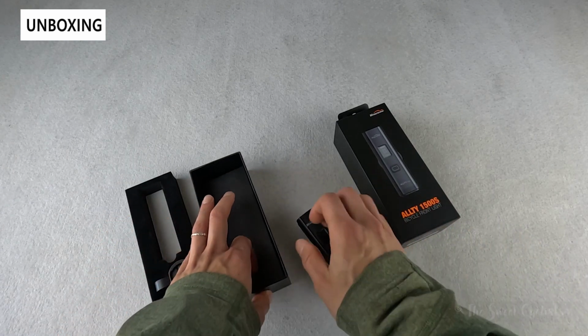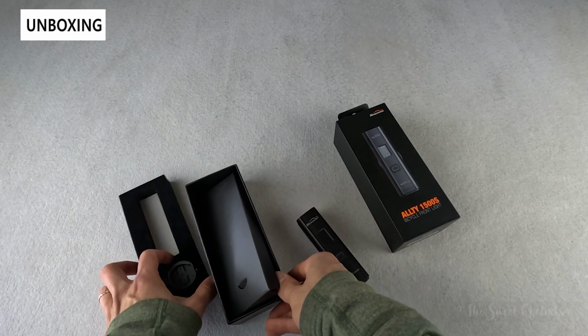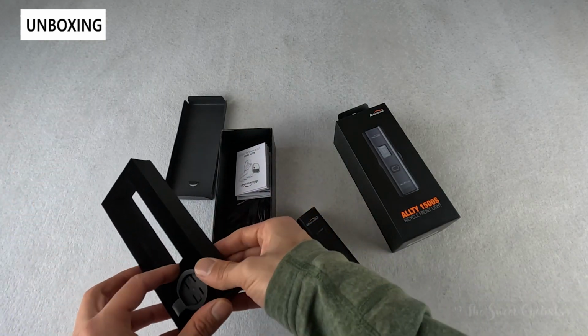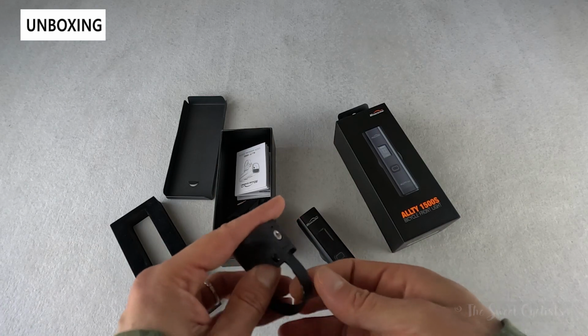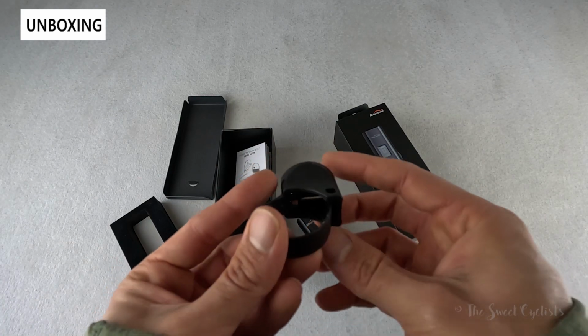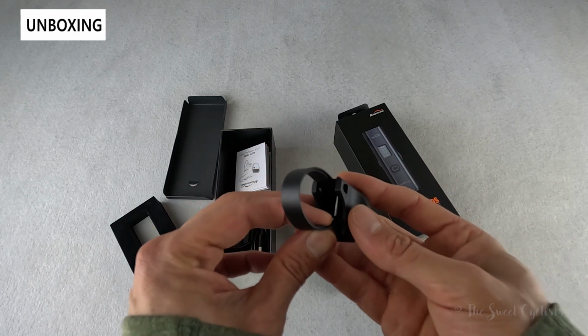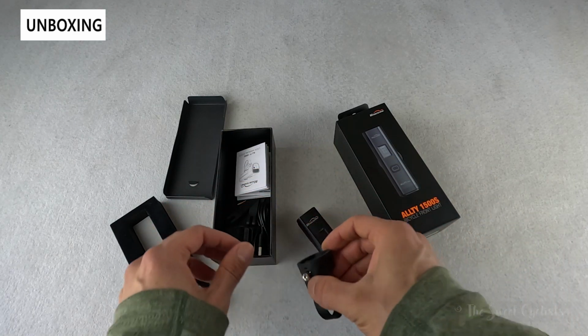As far as what comes with the light, if we open up the box, you have this nice foam cutout, and then a little hidden compartment underneath. You get the handlebar mount. So this is their standard strap and bolt design. It's one of the mounts I don't really like, as you have a bolt, so you have to make sure you line that up, and it does require a tool the first time you install it.